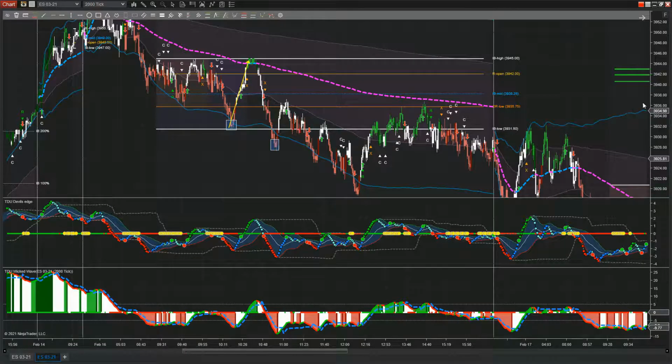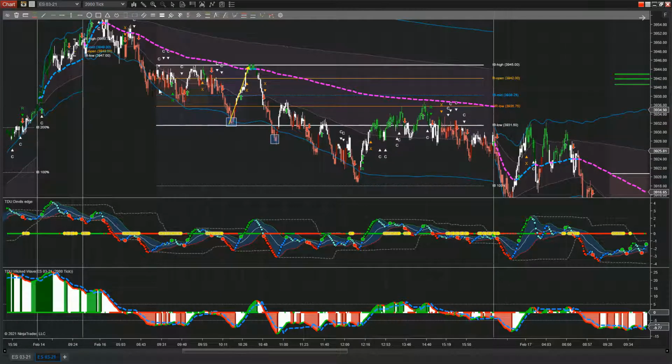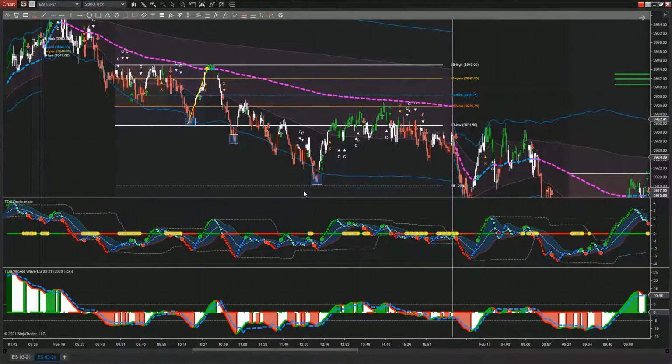So as we push to these extremes where we're outside of 2 standard deviations, this, what is that? That's your 1215-ish. Likely you're at a point here now. If you start to see the potential for a trend change here, now we get the wicked wave goes above 0, the devil's edge gets above 0. Now we're working our way back towards VWAP, right? Which is exactly what we do here.